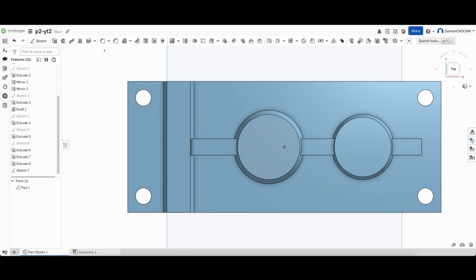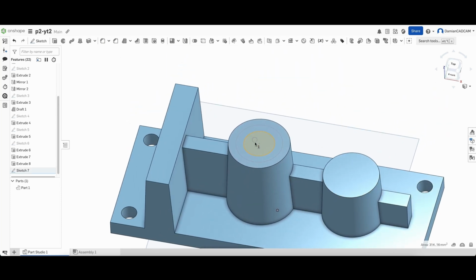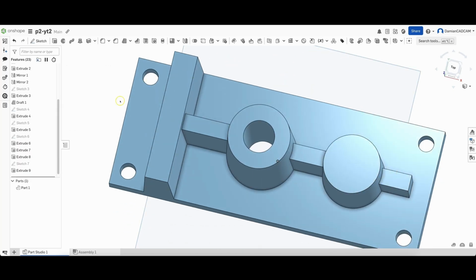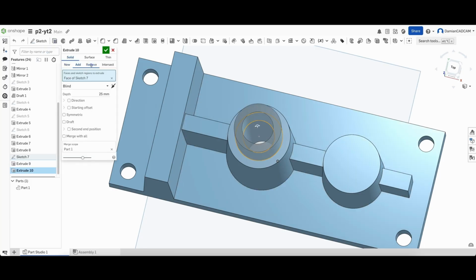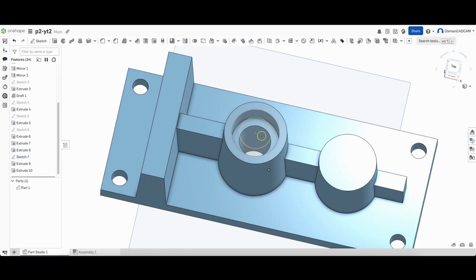I accept, and now here's what we do. Based on this single sketch, we'll create 2 holes. The first hole, the smaller one, we'll make as a through hole. I select this hole, choose the extrude operation, switch to the remove option, and here I select through all, then click OK. OK, and now we have a through hole. Next, I turn on the visibility of this sketch, select this area, choose the extrude operation, remove, and here set the depth to 15 millimeters and accept. And that's how we created these holes.